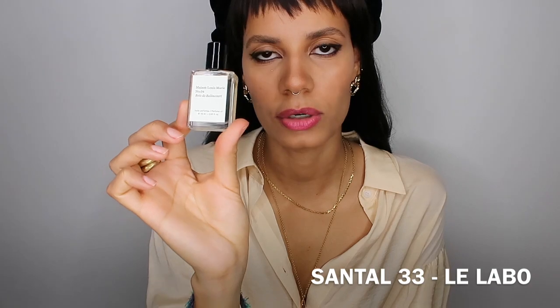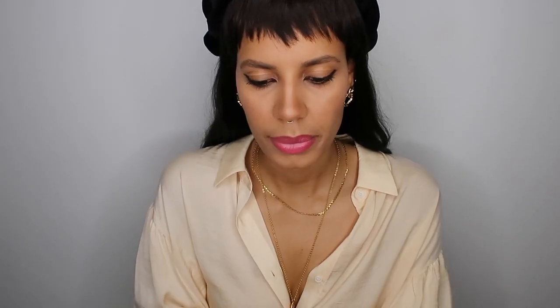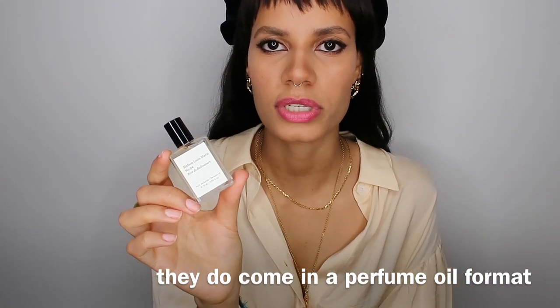My initial thought was that this smells exactly like Santal from Le Labo. I had read about this and there were many comparisons to Santal, and I do agree — this smells pretty much spot on to Santal. So if you have Santal from Le Labo, there's no need to get this fragrance, unless you're looking for a smaller format. I would say it has a very hipster type of vibe. If you go to certain circles, you'll smell a lot of people trying to smell unique by wearing Santal, but all of them are wearing it — so they're not really getting anywhere, but they do smell hip and trendy.